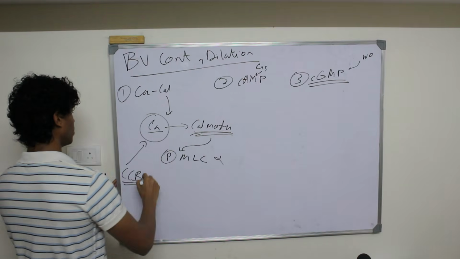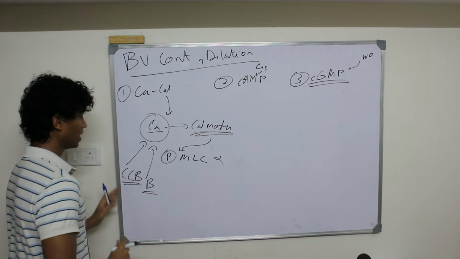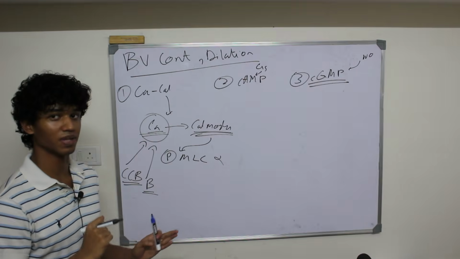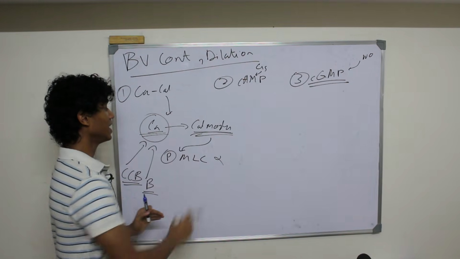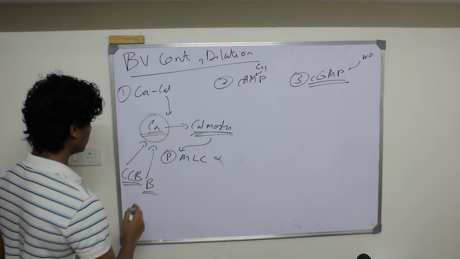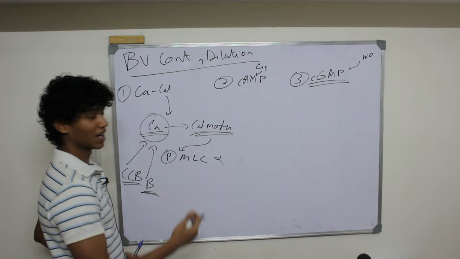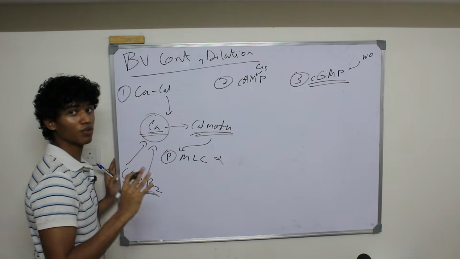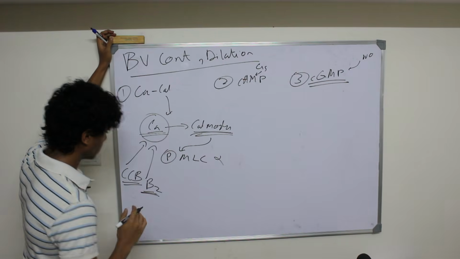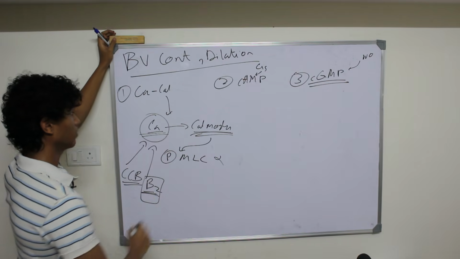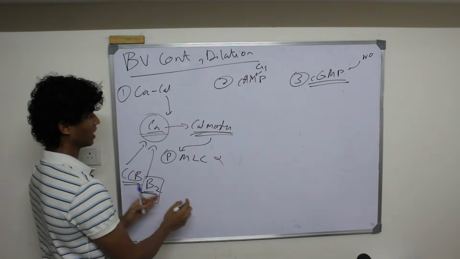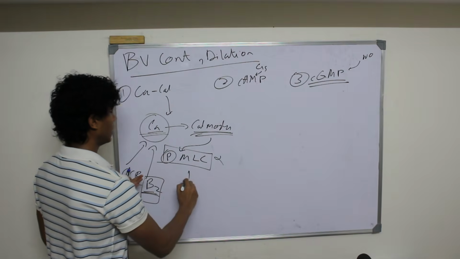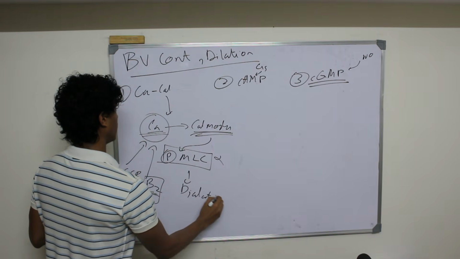Now the second pathway to think about is via your beta receptors. Your beta receptors are going to phosphorylate your calcium channels, which is going to increase the calcium influx into the cell, increasing this process, increasing the strength of contraction. So if you give beta stimulants like adrenaline, noradrenaline, beta 2 stimulants, it's going to cause vasoconstriction, not vasodilation. Now we consider the next type of drug here, which is going to be your beta blockers. If you block this process by reducing calcium entry, you're going to reduce phosphorylated myosin light chains, reducing contraction, causing dilation. Now this pathway is clear.